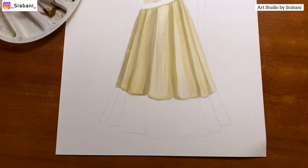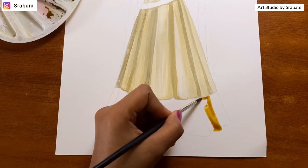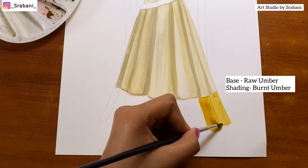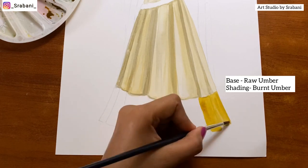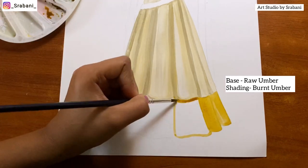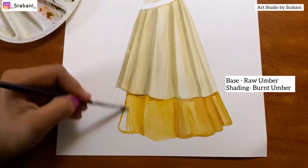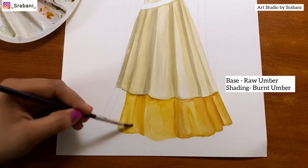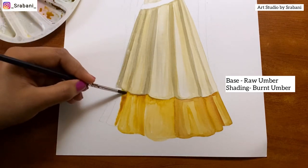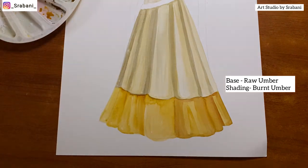So here you can see my body is done. I will go to the border, and here also I will use watercolor for doing the base. I will create a little golden kind of effect. So at this point of time guys, you just concentrate on doing your base color in a very subtle manner. You can use shades like gray, ivory or off-white, or any shade of pastel. You can just dilute your colors or use any light shade from your markers. And after this guys, we will move to the detailing portion.